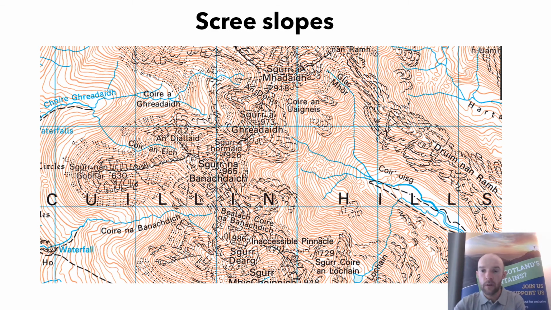So scree slopes are a common thing to have in the mountains, especially if you go to the Cuillin Ridge and you're wanting to venture out into some of the more technical Munros. You're going to be presented with scree slopes that you would have to navigate your way up and down. And these are indicated by these little black dotted lines or black dotted features coming down the contours here and here. You can see on the map, and just over here as well. So that's giving an indication of lots of rock and debris just lying loose on steep slopes.